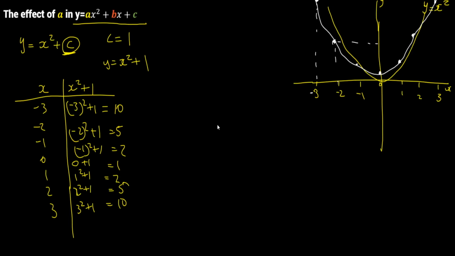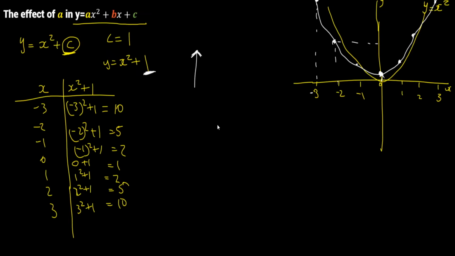Okay, it's not in scale. I won't keep saying this. But you can see that every point shifted by 1 unit up. So now we have a y-intercept. Our graph is cutting at the y-axis. So from this point already, you can tell that introducing c, our graph is shifting up.